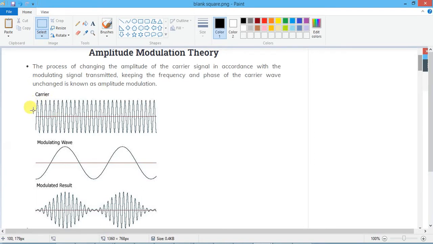So these portions are removed, and whenever it goes down, its amplitude reduces. So here reduced, here retained. So this much is retained and these are actually removed. The amplitudes are altered or varied in accordance with the amplitude of the modulating signal. So this is the amplitude modulation, and in amplitude modulation, the modulation index is given by Am by Ac.